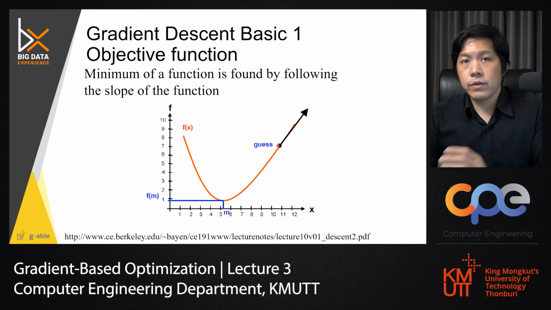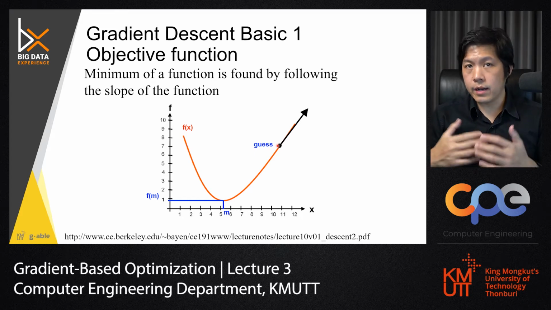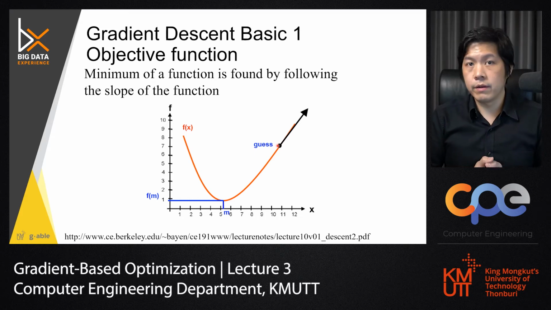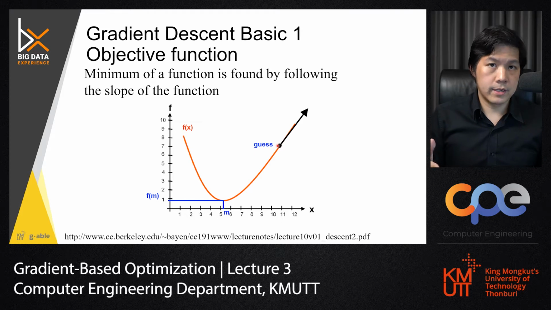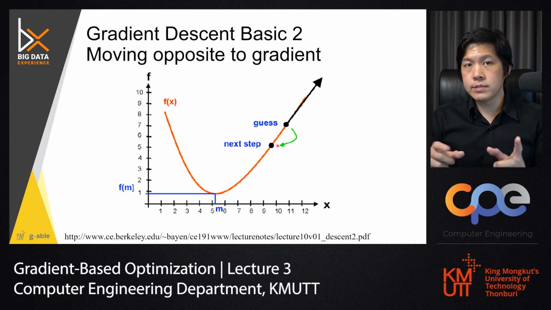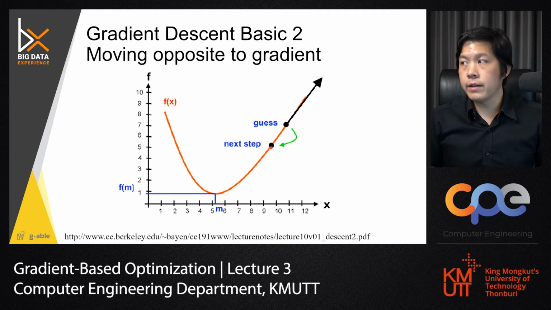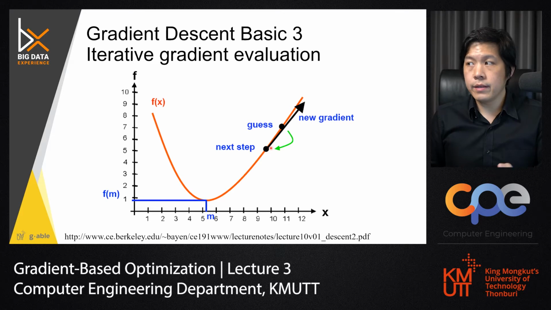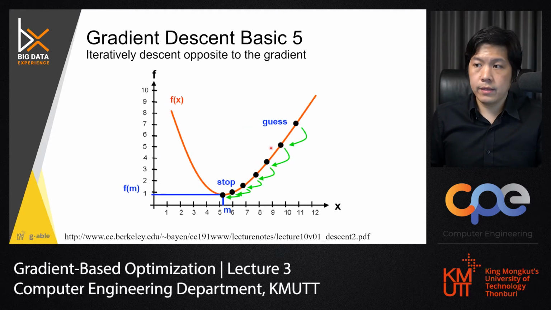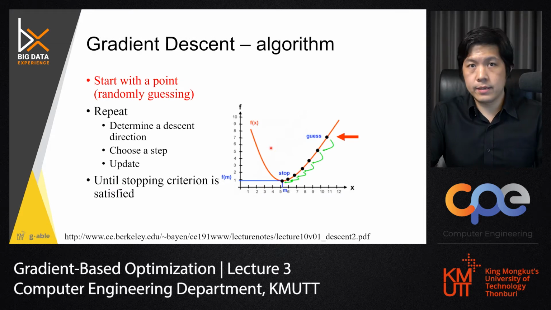Knowing the gradient of this point, you know the direction in which the error increases, because we are talking about an error function here. That means you can go in the opposite direction of the gradient with a certain step, right? And then after you hit the next point, evaluate the gradient again, and then update the point, and keep doing that, right? Evaluate the gradient and update, gradient and update. This is the algorithm known as gradient descent.